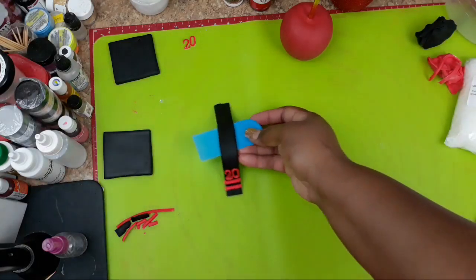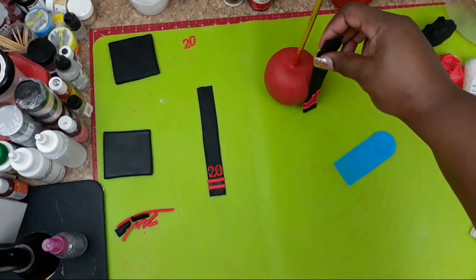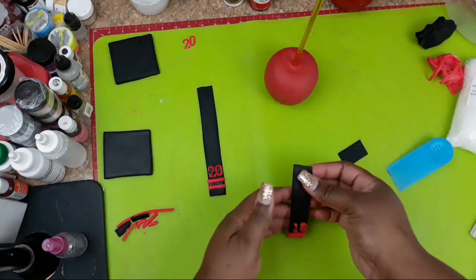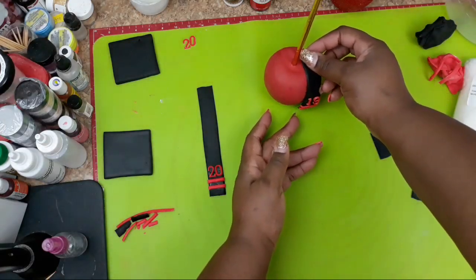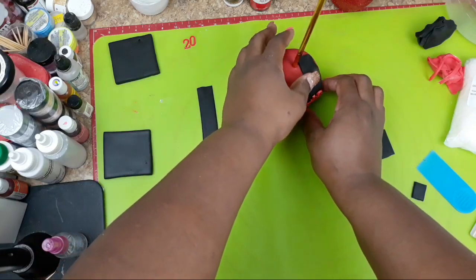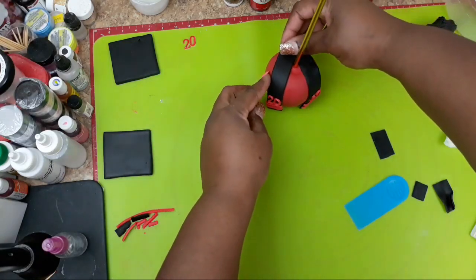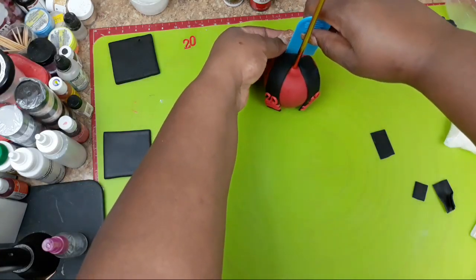And like I stated, you don't have to use the whole strip. I like my strip to hang down at least to the bottom of the apple, so I give myself enough strip to work with, and I can just cut it down as so. And just pulling it back. So that's why when you charge these special custom apples, like I said, you don't have to go all the way around, but it's extra, and I'm just putting that on there.